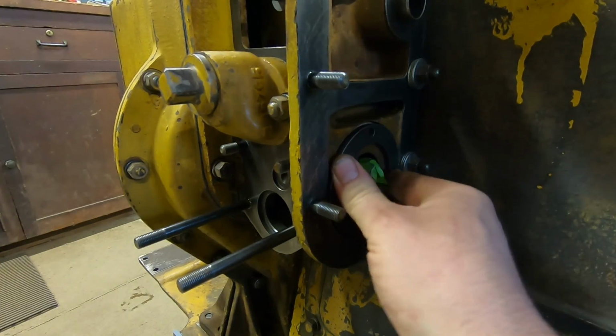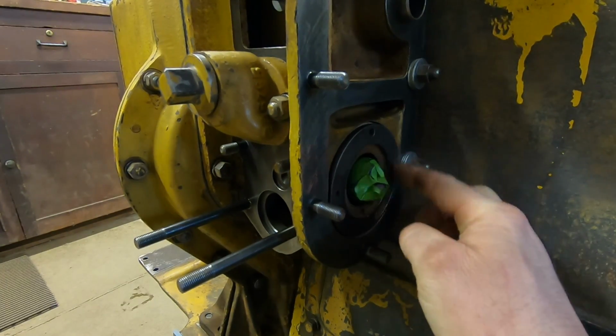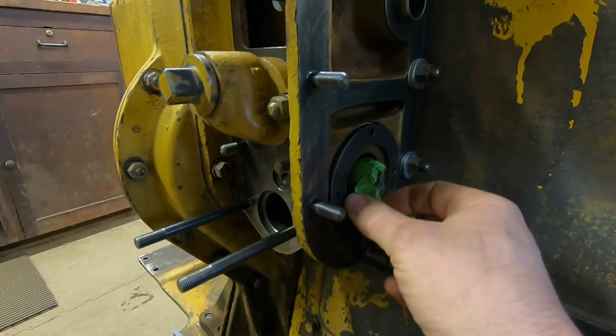Slide all this in. Got the dowel lined up with the hole, and when the injection pump is installed, it will apply the pressure needed to this retainer to make the gasket beneath it seal. So might as well get the tape off now.